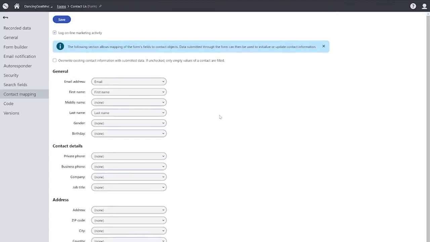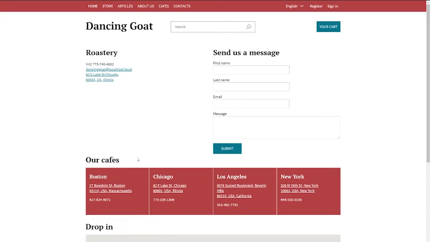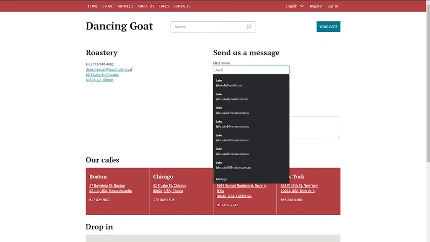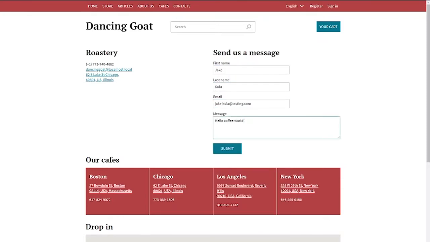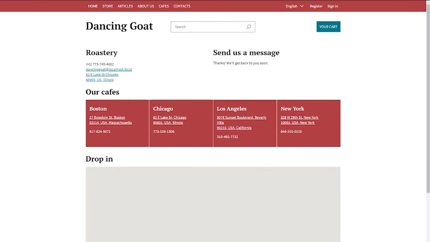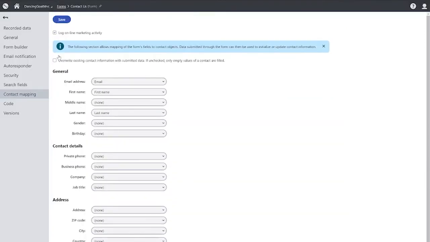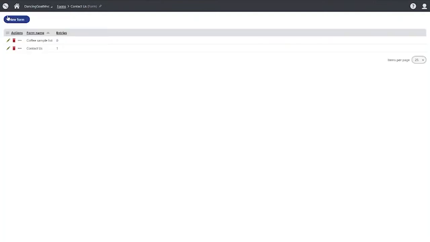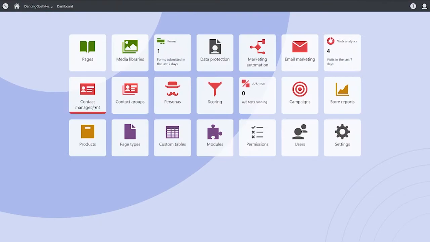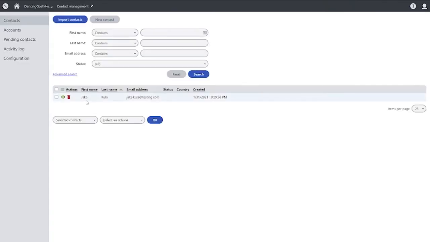So all we need to do as that anonymous user is actually fill in that form. So let's jump back into our website. Here is a form, and let's just go and fill that in. And now if we jump back into the CMS, and if we go back to our contacts, we now have some more meaningful data.